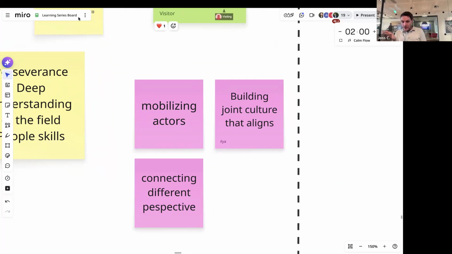Yeah, mobilizing actors. Is there anything you can say about that? I think it was more of a brainstorm, one led to the other. So I think they might be aligned. If you have a joint culture and people feel they belong, then you have to incentivize them really to get to act, right? I mean, it's not a party. We have programs, so we need to actually start doing things.